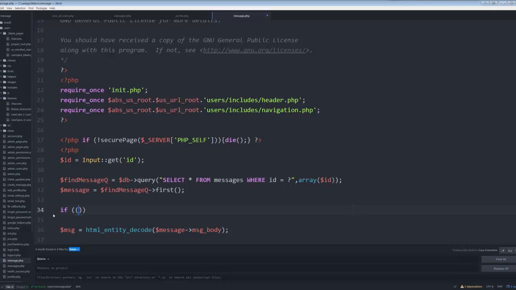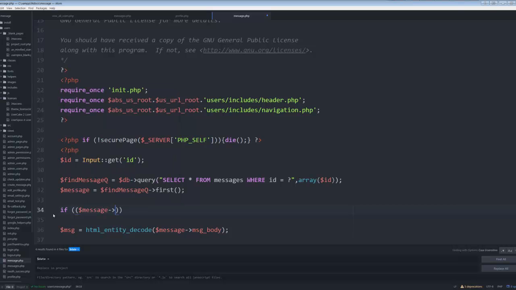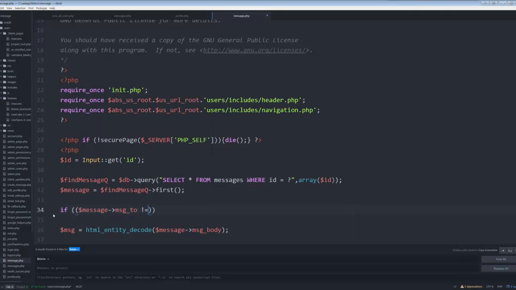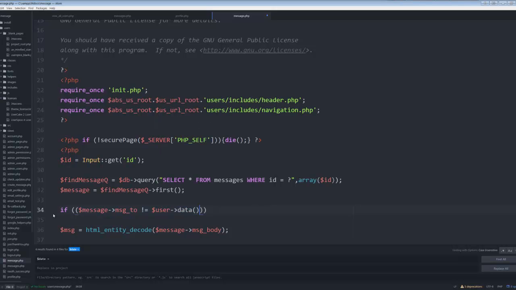We're going to use another set of parentheses, and we're going to say if message to is not equal to user data ID.